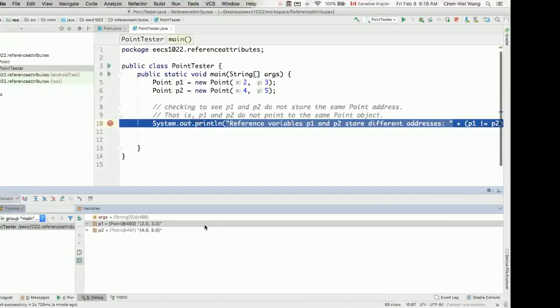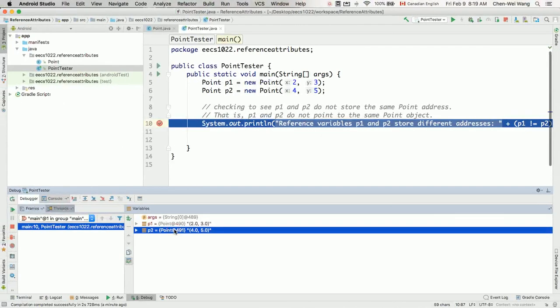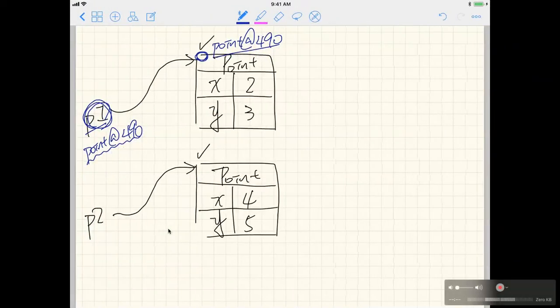Similarly, if you look at P2 over here, you can see it's point at 491. You don't have to really make sense of the absolute value of the address. All you have to know is P1 and P2 represent two different addresses, hence different objects. So now we can just annotate that very quickly.